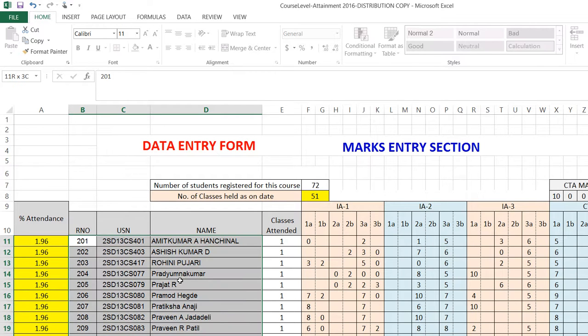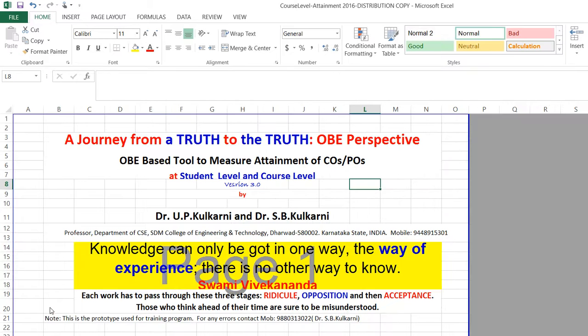I copy here, select this, copy, paste it in another one, same area. This user interface is not going to be changed at all. In fact, this is being developed for training purposes, not fully professionally to release somewhere. Not with that intention. But it serves all the basic purposes required.